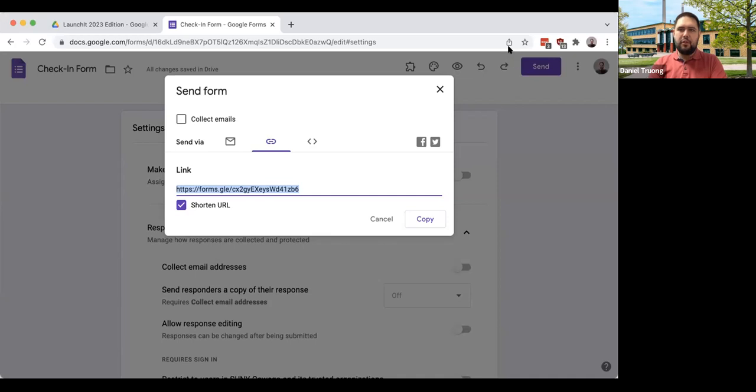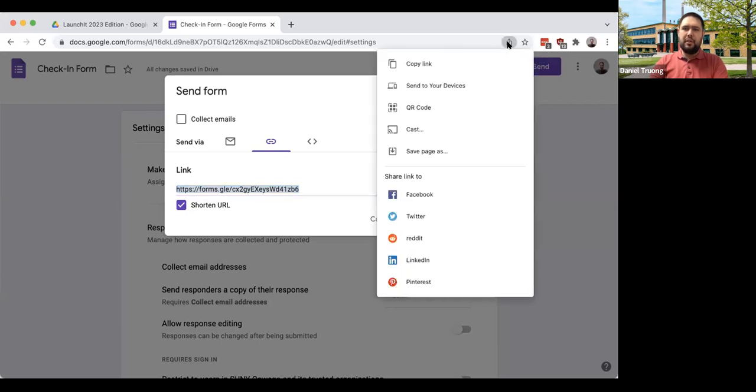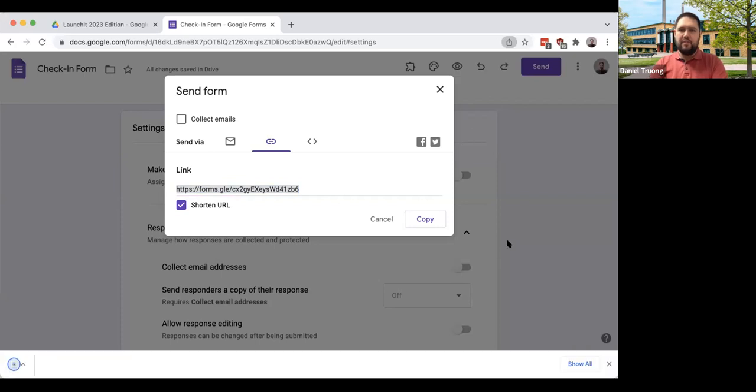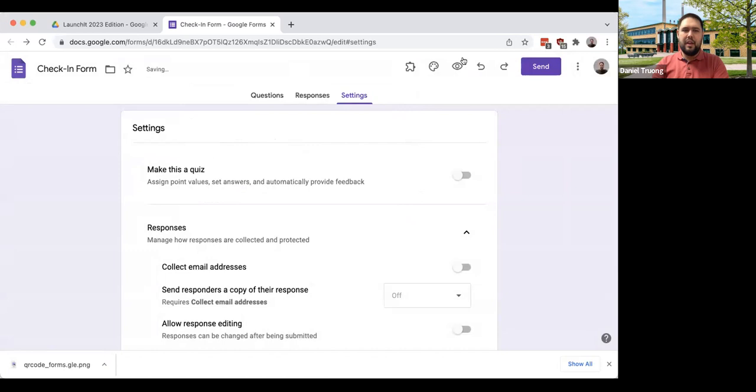And because I'm using Chrome, there's an option up over here to let you generate a QR code right off the bat. So I'll click this and then click QR code. And then right here, I'll paste that form URL inside the QR code area and then download that. And that's downloaded it as a PNG file. So I'm going to go ahead and exit this one out.